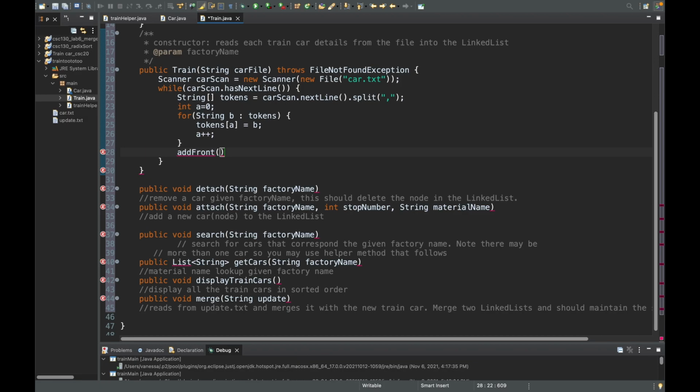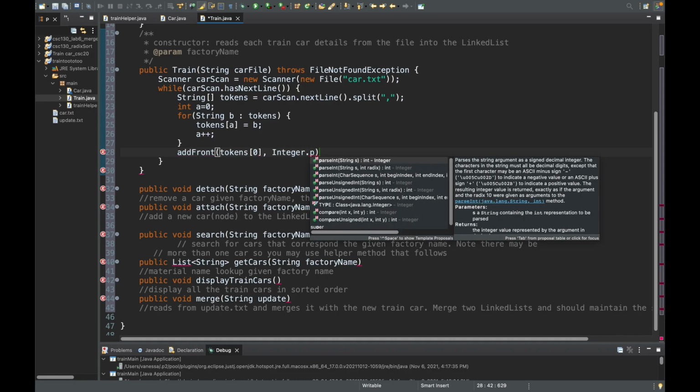So we will have the array, which is tokens. We're going to have our 0th index, so we know we get the factory name, and then we want to get the next thing. Currently it's stored as a string, so we need to convert it to an integer. An easy way to do this would just be Integer.parseInt, and we can look at the description of what it is right here.